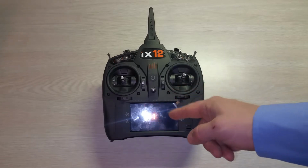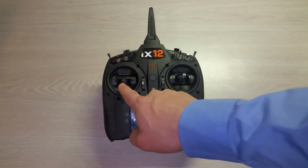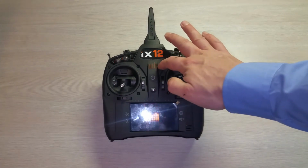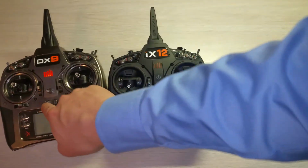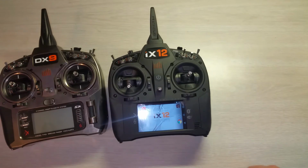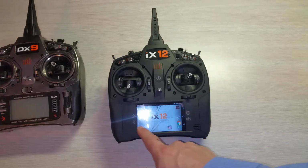But once it boots up, once this light turns on, you can start flying immediately, even if the screen isn't working. Oh, that's right, because I have to have the throttle down all the way. Then I think it will turn on. But once this light is on, you're transmitting. So it does take a little bit for that to happen. Like this one, then the 9, you turn it on, and boom, it's basically already going. So that's the difference.